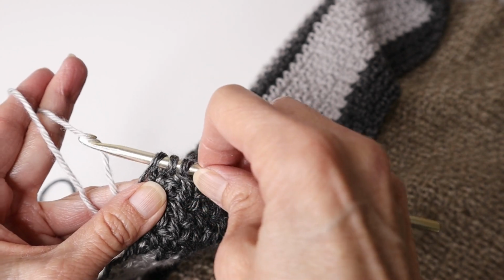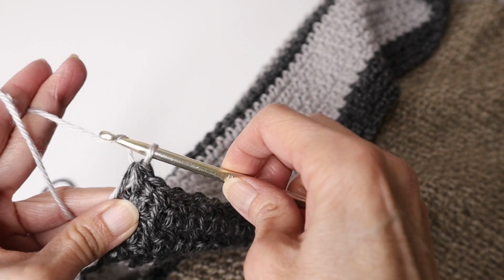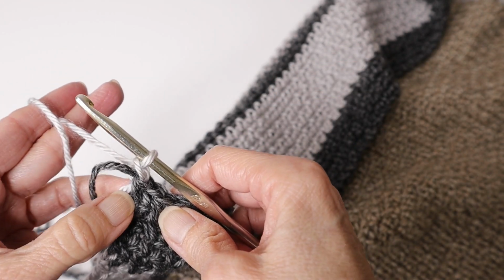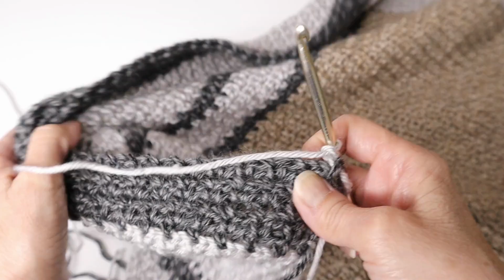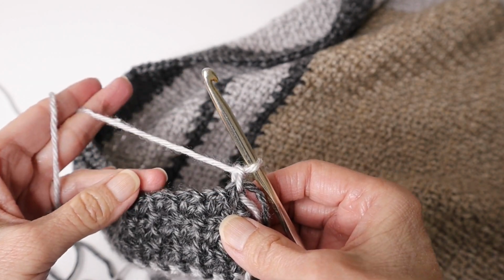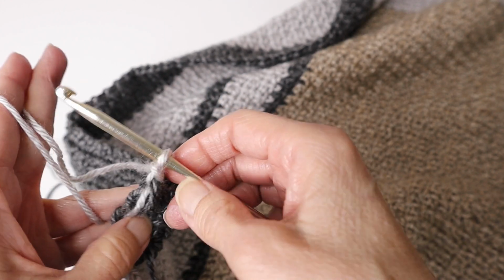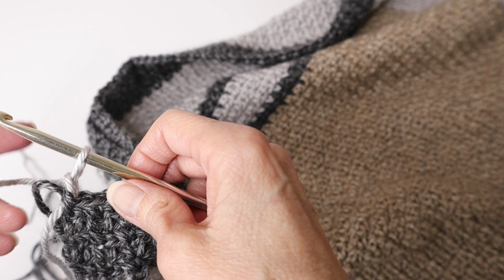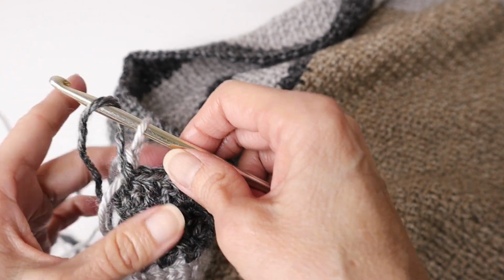Now grab the new color and now bring it through and do your chain 1. So now you're carrying the yarn up. It's not down here. Now go ahead and continue your pattern. In this case, I'm going to do 2 rows of the gray, and then I will come back, the light gray. And I would have carried this up the edge, so then I'll just be able to pick up the dark color and continue my pattern.